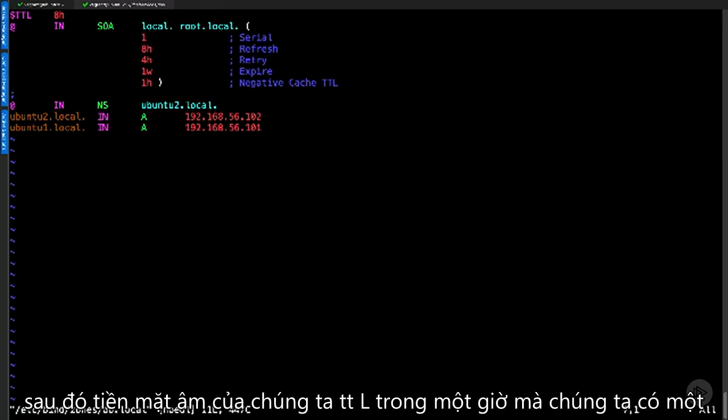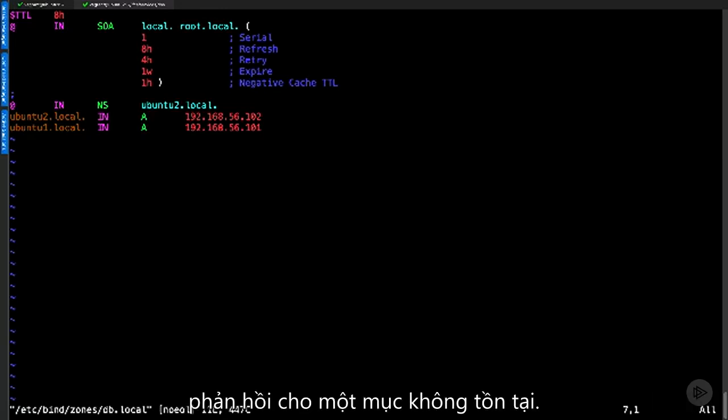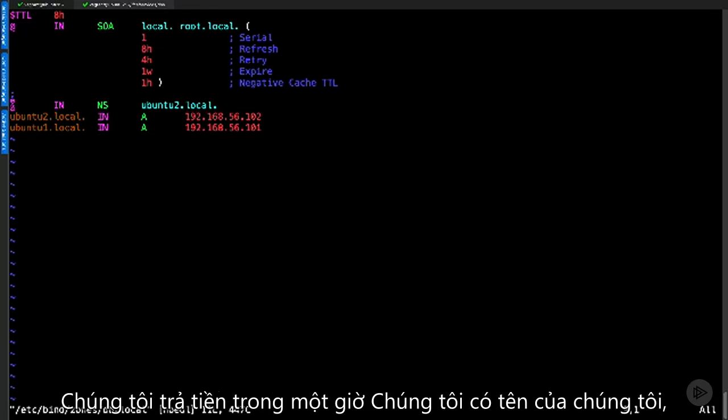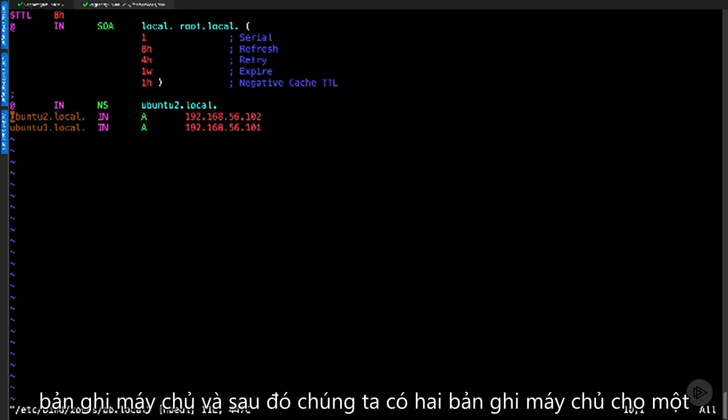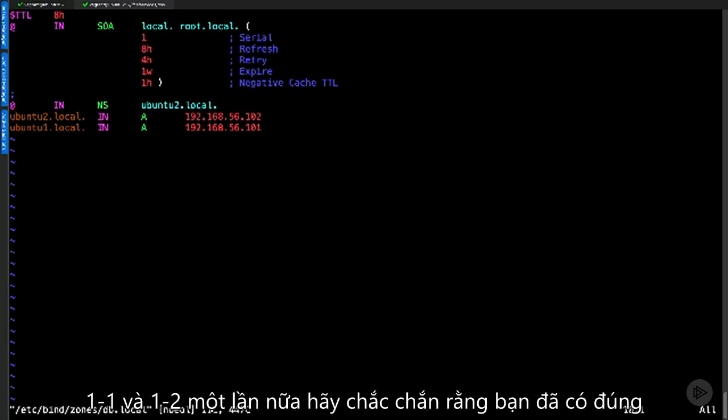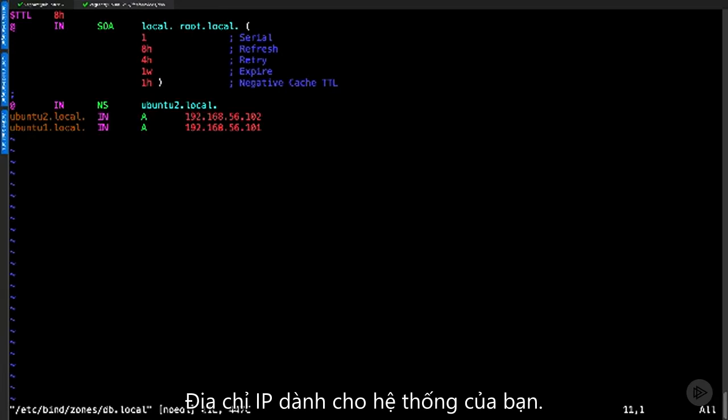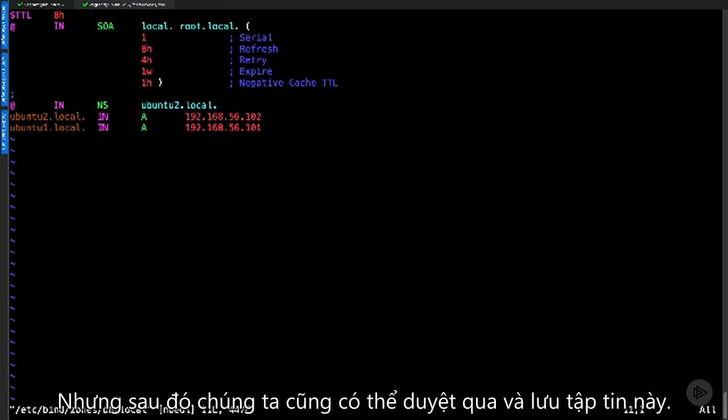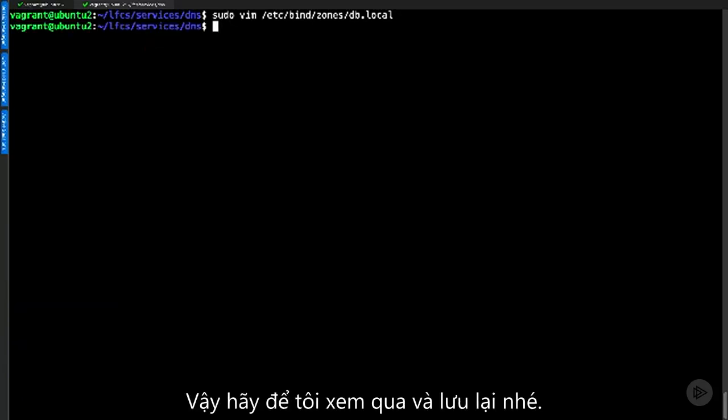So if we have a response for an item that doesn't exist, we cache that for an hour. We have our name server record, and then we have our 2 host records for Ubuntu 1 and Ubuntu 2. Again, make sure you've got the correct IP addresses for your systems, but then we're able to save this file.